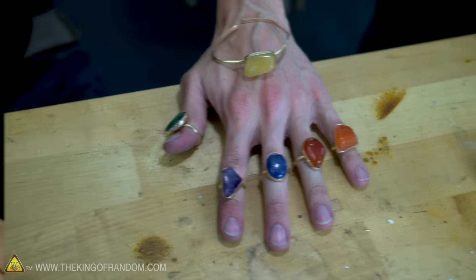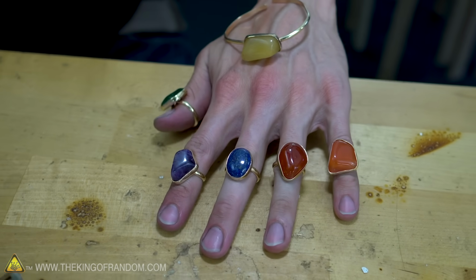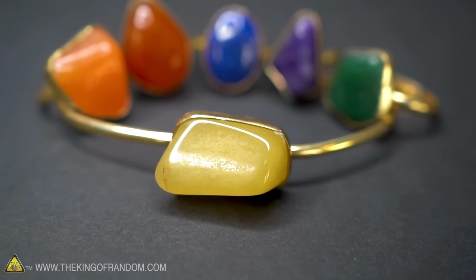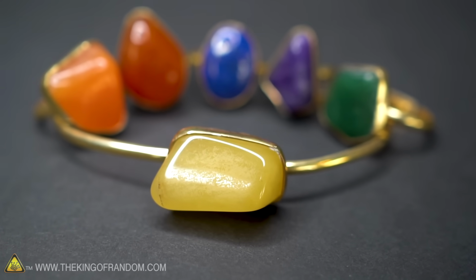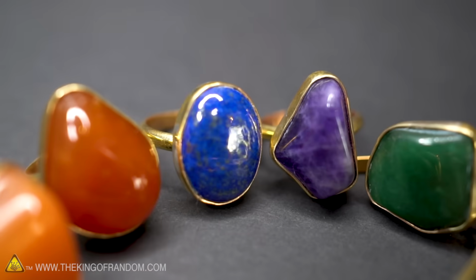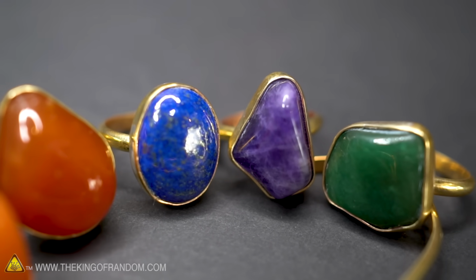Awesome. Now, some of my fingernails may have some black metal polish under them at the moment, but there you go, the 5 rings, and these are not sized for my hands. I can't quite get them on all the fingers. I've just got them set up like this, but they're looking pretty nice. We've got some great colors and some very shiny brass. We've got 5 rings on a bracelet made. That, I think, makes us as powerful as Thanos. Powerful as Thanos?